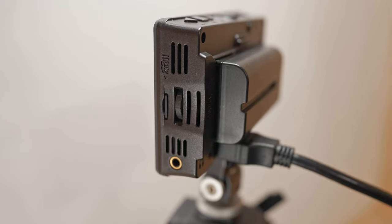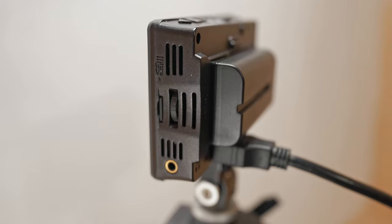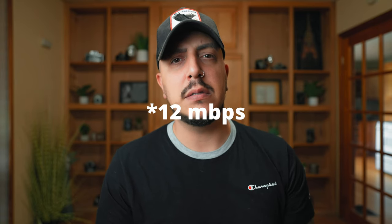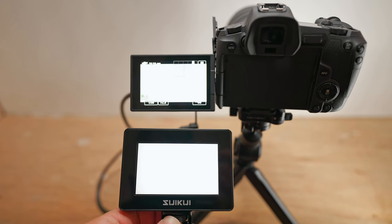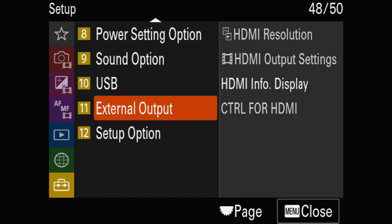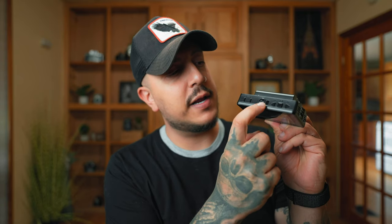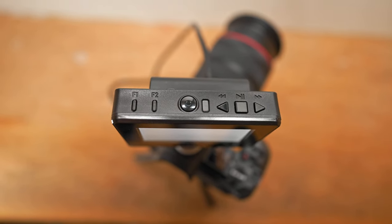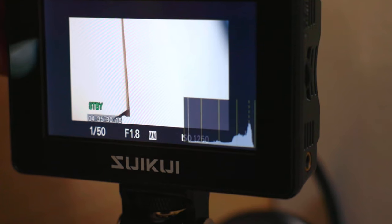It records video. There's a little micro SD card slot on the side here, and this actually comes with a little 8GB micro SD card. It records 1080p video — now it's not 4K and the 1080p is recorded at a low bit rate, I think it's 16 Mbps. But this is pretty great for somebody that's really just looking to record maybe the settings of their camera, and you can record your menu. We have a record button right here up top, and function one and two over here where you can set things like zebras, false color, and histogram.